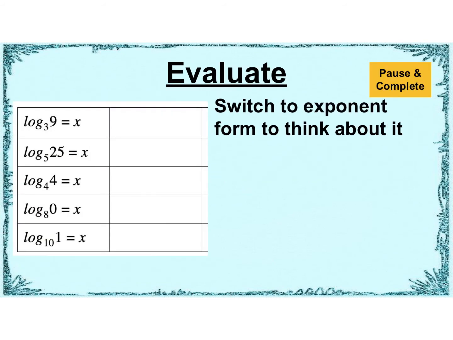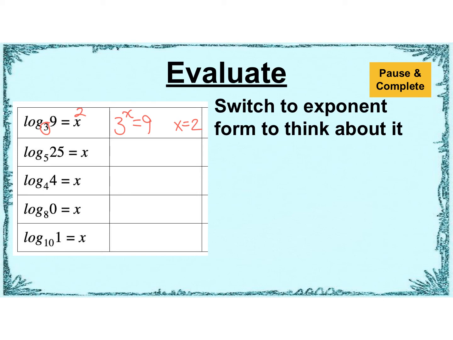So here we have log base 3 of 9. We're going to try to evaluate it. This is without the calculator. In order to evaluate a log, we're first maybe going to think about it in exponent form. So I'm going to convert it, keep the base. We have 3 to the x equals 9. So you're asking yourself, 3 to the what is 9? Well, that would be 3 squared. So x is 2, and we just solved the log. Log base 3 of 9 is 2.